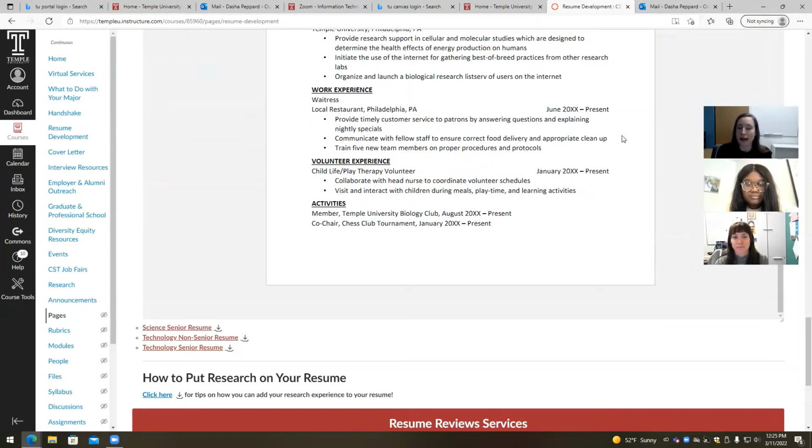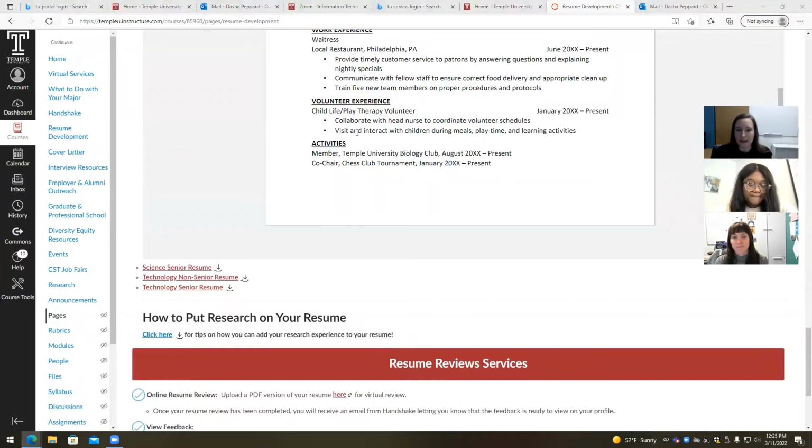And so definitely include any work experience that you've had, whether it's waitressing or being a lifeguard, because the skills that you have in those jobs are all relevant to any job that you'll be applying to. So whether that's a job in tech or in science, whether you're applying to internships or full-time positions, in your previous positions, you've learned soft skills like working on a team, having a manager, working on deadlines, things like that.